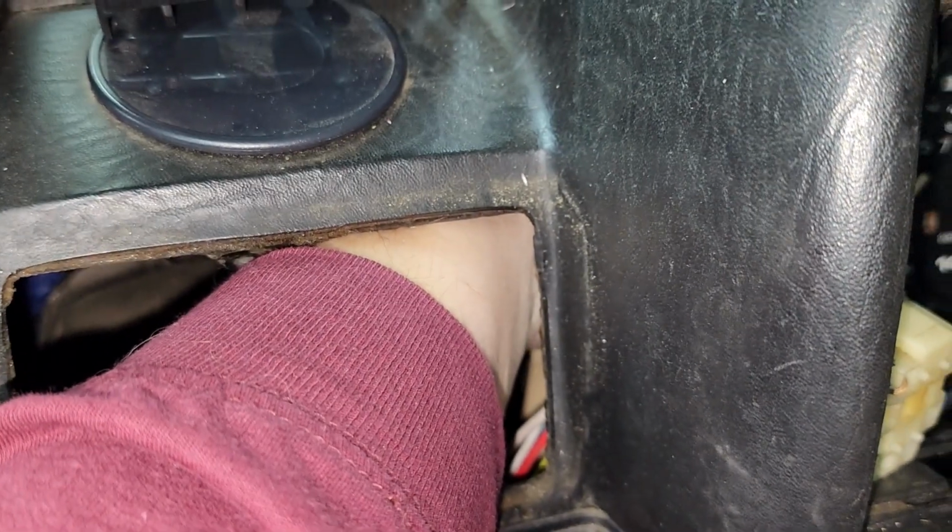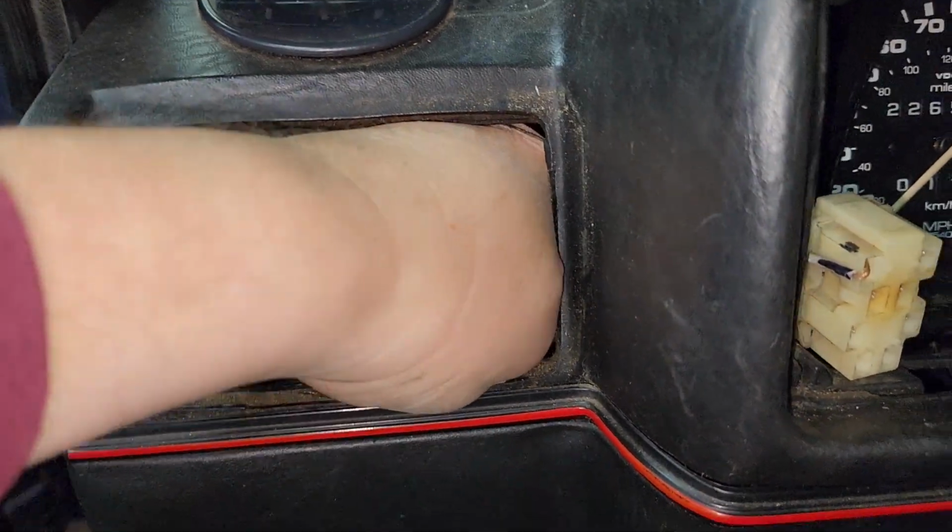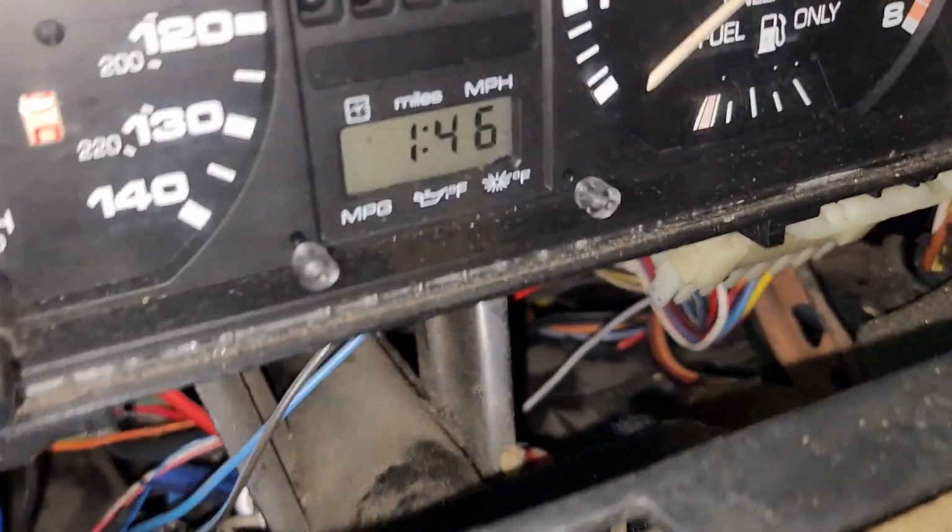Watch. I can get my hand in here real easy. And I have big hands. I'm holding the speedometer cable already. Okay, I can easily disconnect it. So now we actually disconnect.